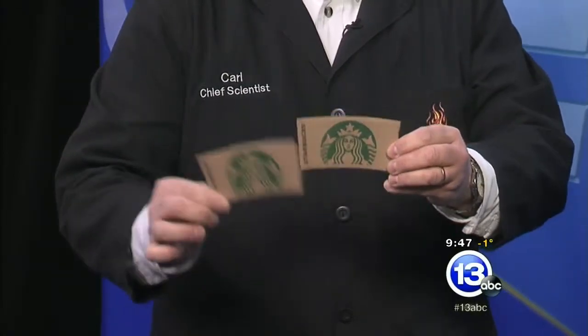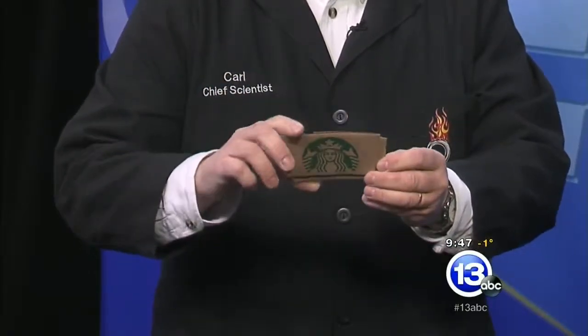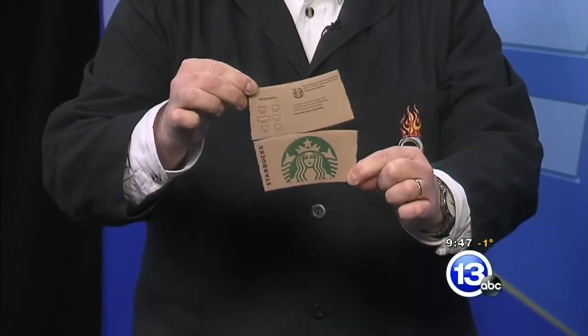So the bottom is bigger. Now, wait, no, the bottom is bigger. So what's going on, right? They're really all the same size. There's only one size of coffee jacket. Sorry, that was misleading. But if you compare the bottoms, you can see they're both the same size. You compare the tops, you can see they're both the same size. So you can find this stuff in everyday life.